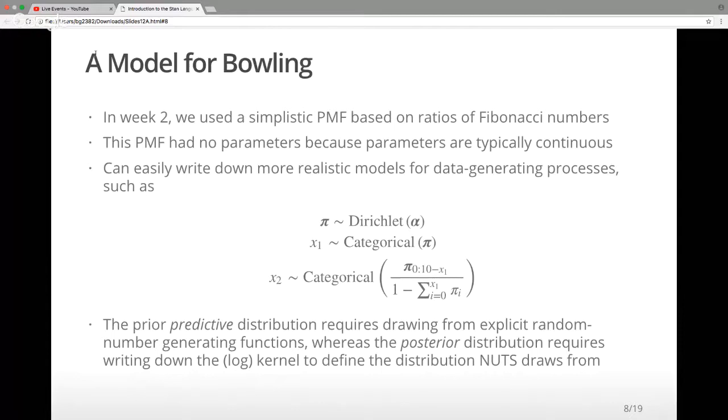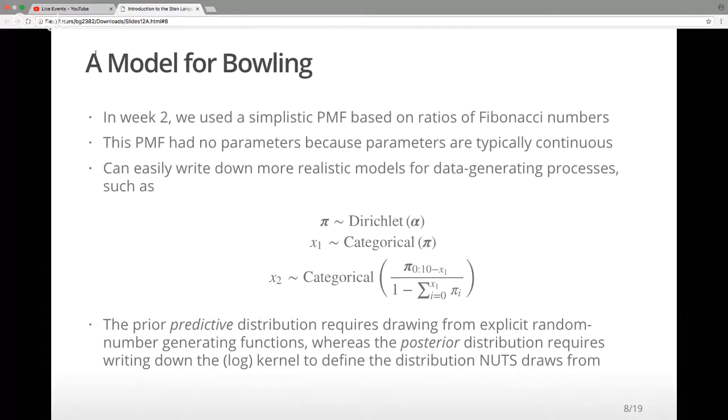Stephanie? If you have the data already, you just draw from the prior to see if you're on the right track, right? Yeah. So ostensibly, you could even do this before you've even collected the data. But if you have some data, or you just know what bowling data is supposed to look like, then you can see if your priors make sense, basically, with the prior predictive distribution.